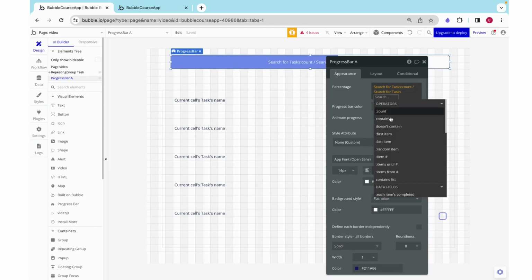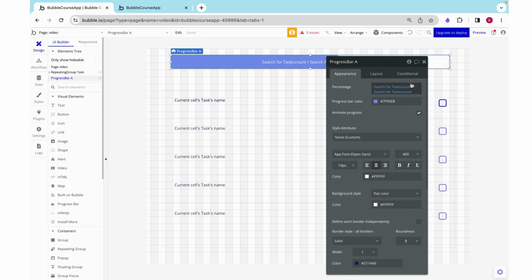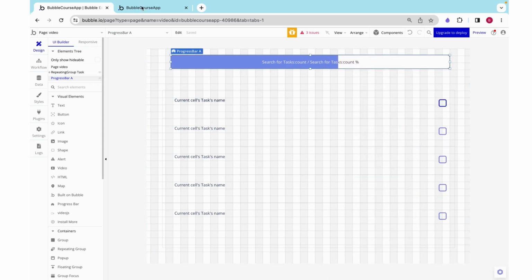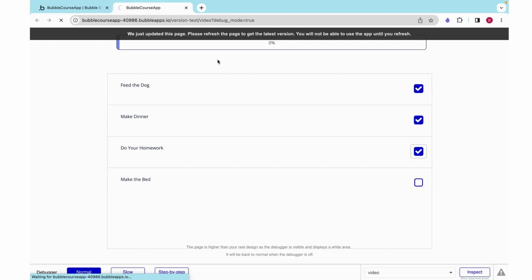So now we just want to grab all of the tasks in the database, and that's going to be our value. Let's check this out.